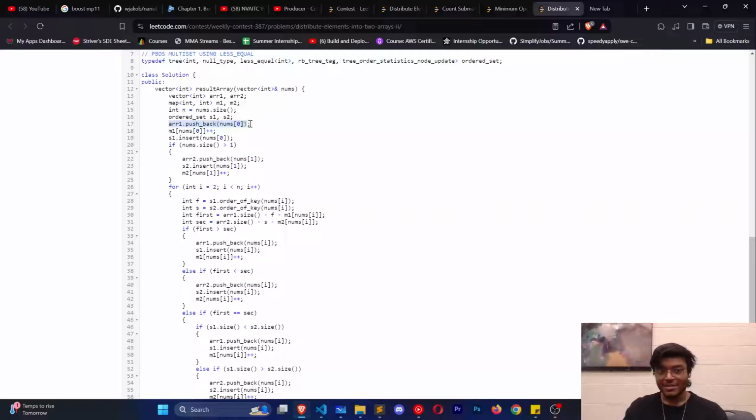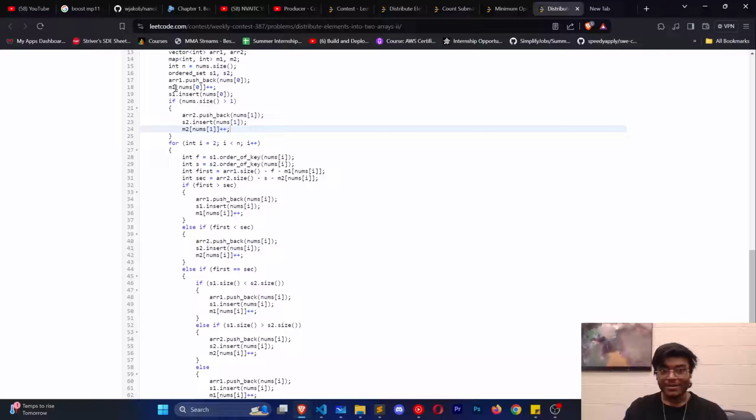We first push the first element into the first array, and we push the second element into the second array if size is greater than 1, and we are also incrementing the counter in M1 as well. We are incrementing the counter for array 2 as well, and we are pushing it in the set as well, and pushing the element in the array as well.